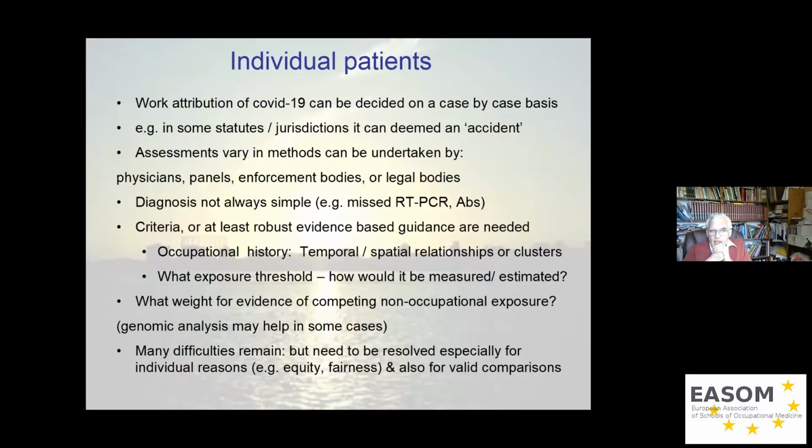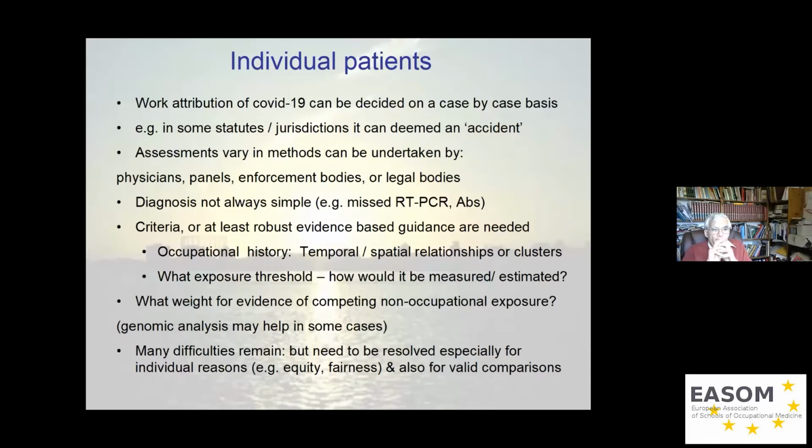Diagnosis is quite simple nowadays, but it's not always simple historically. At the start of the pandemic, many people had classical features of the disease, but missed tests because they weren't so widely available. Antibodies, as you all know, have their difficulties in interpretation, especially now that people are being vaccinated.